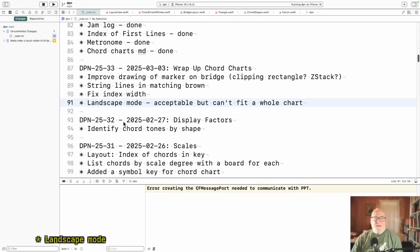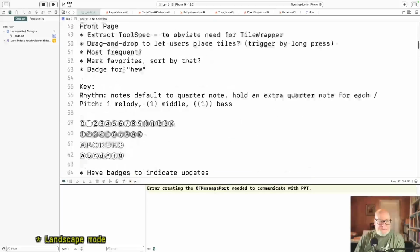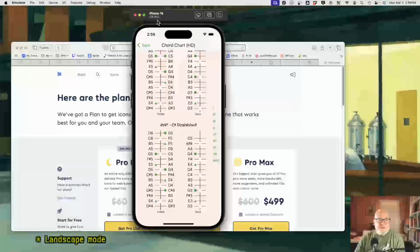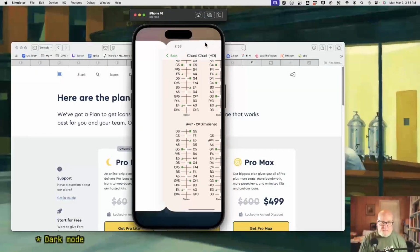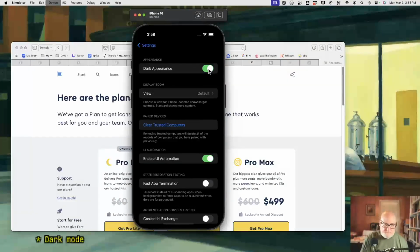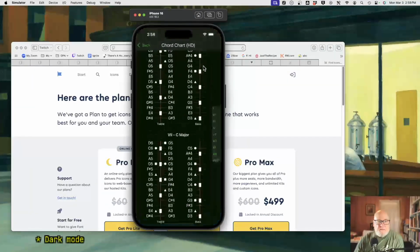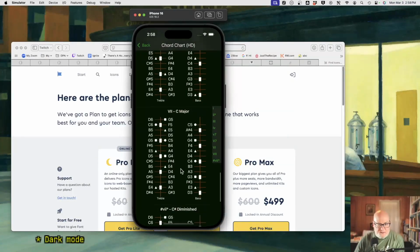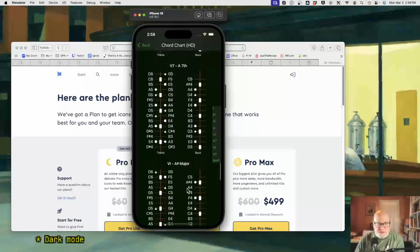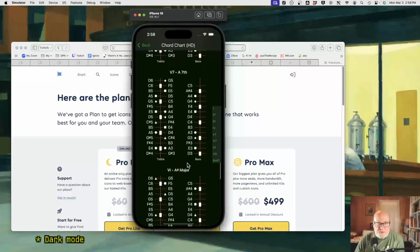Doesn't fit a whole chart. Okay. Dark mode. Okay, let's see what happens. Oh, well, those going to white, that looks all right. And the brown's a little bit low contrast, but it's not terrible.